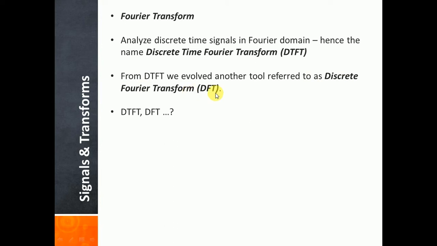Now, you could say that the only thing we are doing from DTFT to DFT, or discrete time Fourier transform to discrete Fourier transform, is remove this time, and that's really what we are doing here. But this lecture will explain to you that that's not entirely the case. And once we've talked about the discrete Fourier transform, we will move into the two-dimensional discrete Fourier transform, because all your images are two-dimensional in nature.